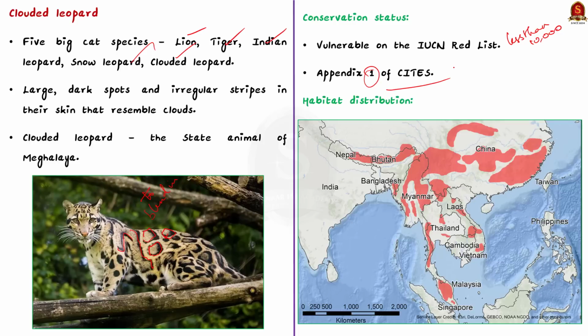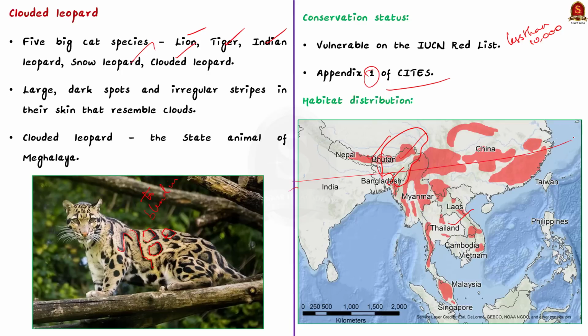See, clouded leopards live in Nepal, Bangladesh, Eastern India, Indonesia, Southern China and Taiwan. In India, it occurs in Sikkim, West Bengal, Meghalaya, Tripura, Mizoram, Manipur, Assam, Nagaland and Arunachal Pradesh. They prefer grassland, shrubs, subtropical and dense tropical forest up to a height of 7,000 feet in the Himalayan foothills.